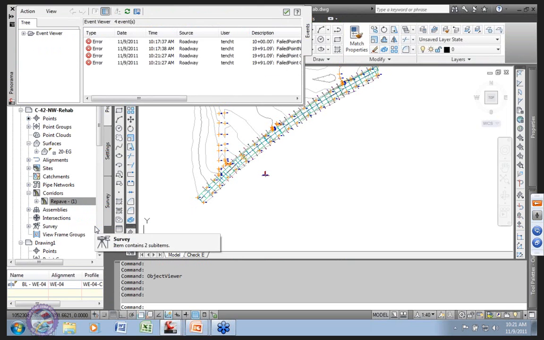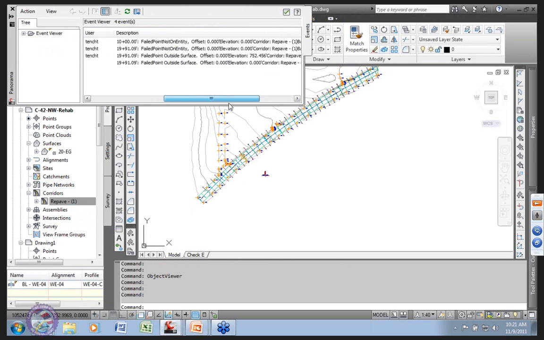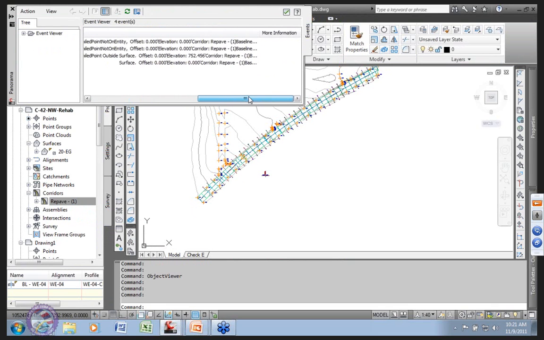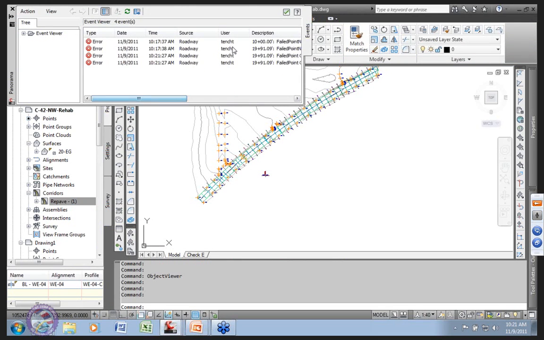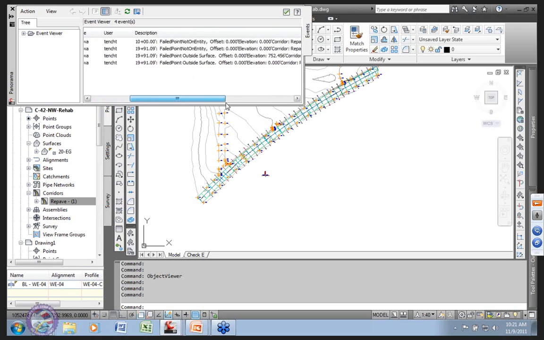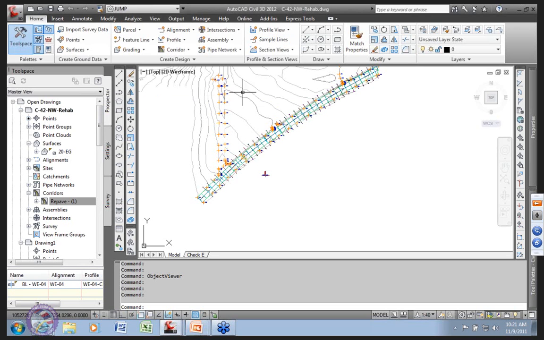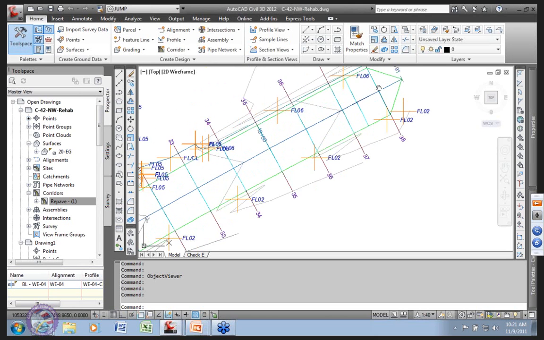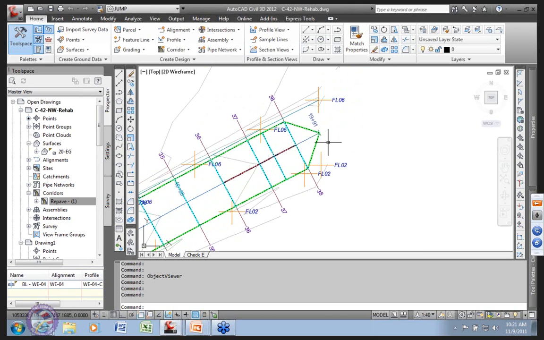I need to do a rebuild, and hey, I will have way at the end of my corridor, I got a little hinky where it can't find something because my horizontal control is slightly off. Okay, so we could fix that at this point, not making any substantive difference, and you can actually see I couldn't find, there's no surface out here, right? Okay, and the corridor model actually shows me that.